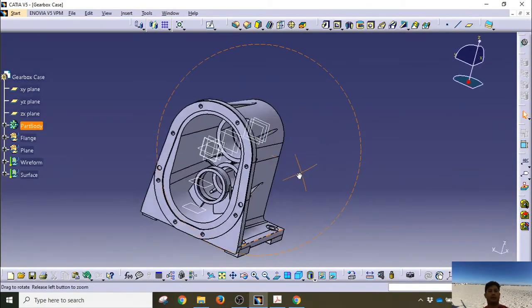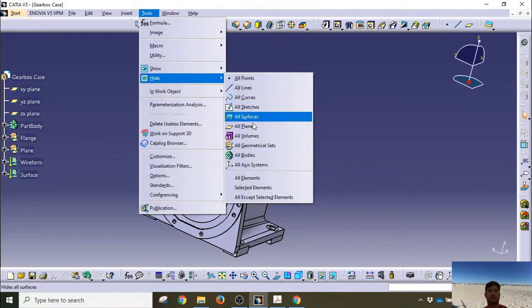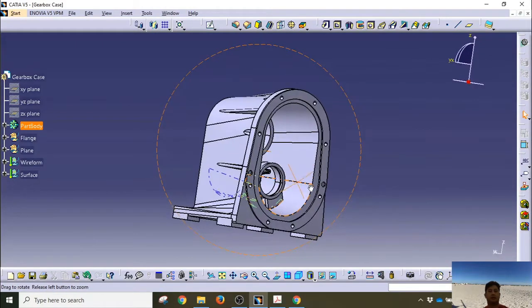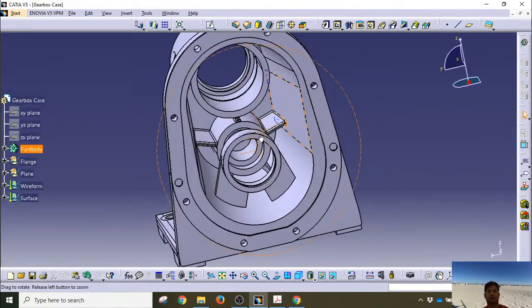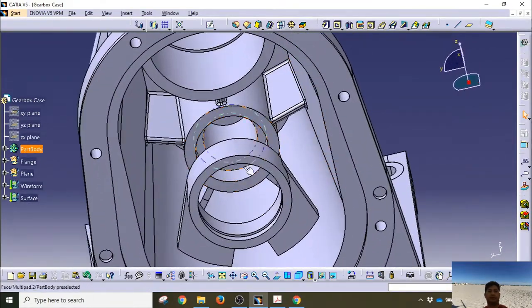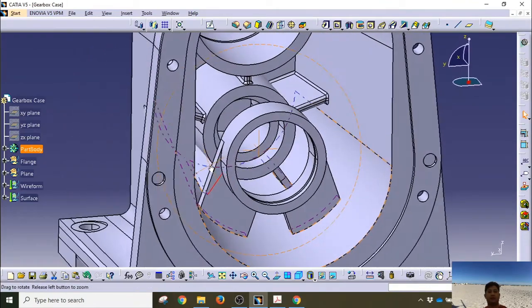And after that, you can go to hide all the planes and sketching lines and so on, so that you have only the view of your box. And don't forget, this should also be chamfered, filleted.